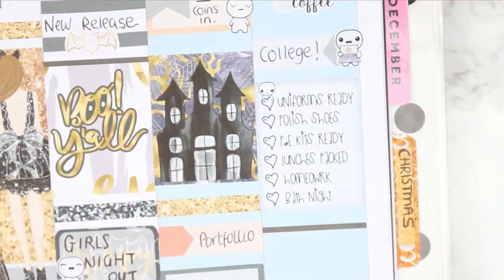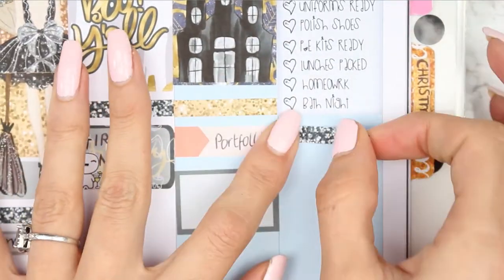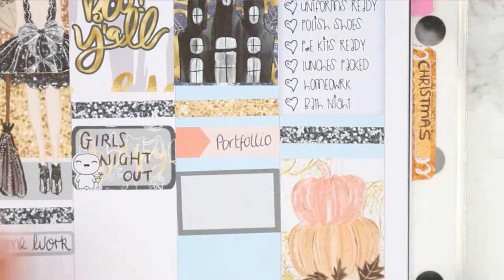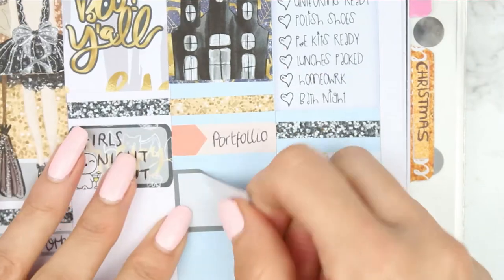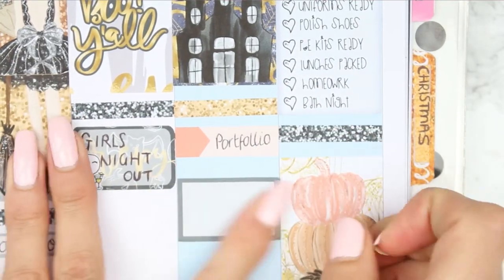And then for Sunday, I just put down one of my new checklists that are already pre-written. It's so much quicker without having to write everything down. And then I just put another glitter header and a full box at the bottom there, and I'm just straightening up the half box that I put on the Saturday.